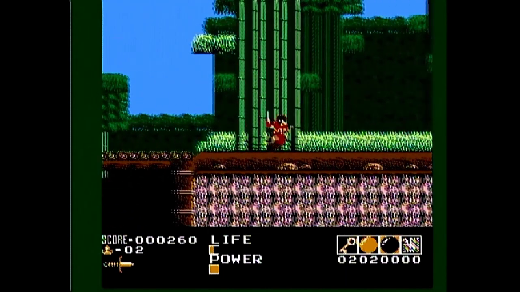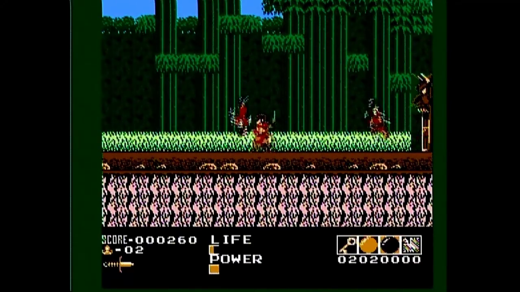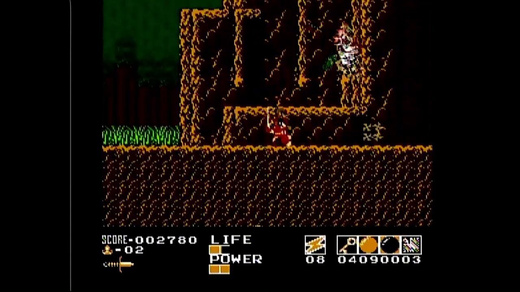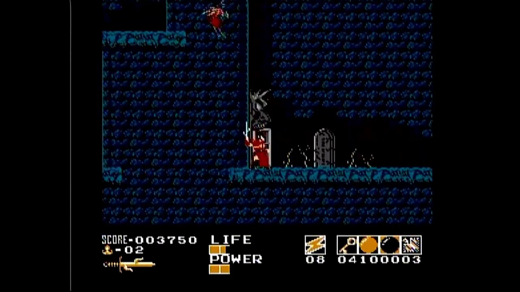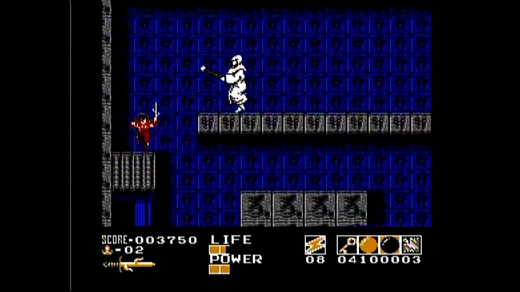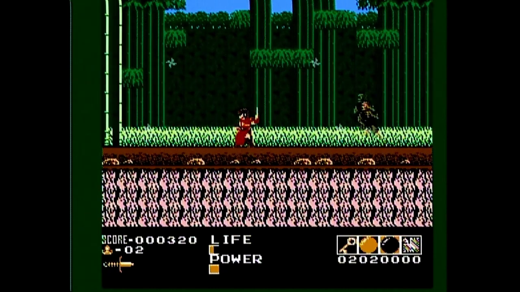Now, I know what you're thinking. I hate pressing up to jump, and you know, usually I would agree with you, but in the case of Demon Sword, it really does work. You see, in Demon Sword, you're not required to do precise platforming, so to speak, and it is not that type of game, so pressing up to jump doesn't hinder the experience. It feels fine.